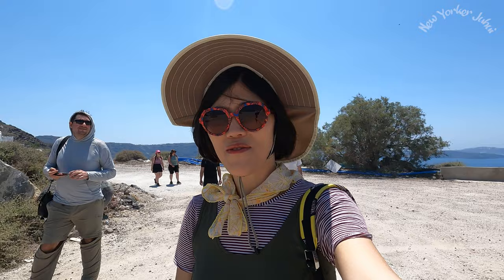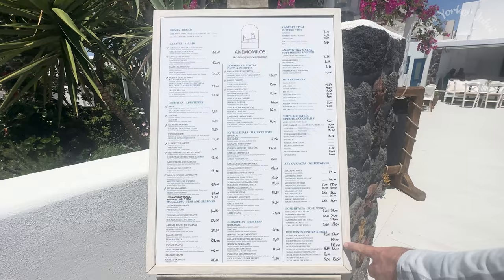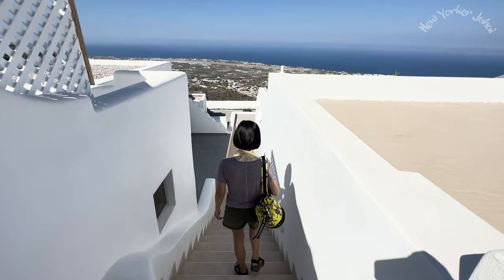Lastly, don't forget to wear comfy shoes and protect your skin from the harsh Santorini sun. We made it to the end of the trail — it's quite a demanding hike, but I guarantee you'd be so glad you did it. It's one of the best memories I have of my Santorini trip. As soon as we got off the trail, we found a restaurant to have lunch and cool off. Even though we were right in the middle of Oia, we decided to head back to our Airbnb and explore Oia another time.